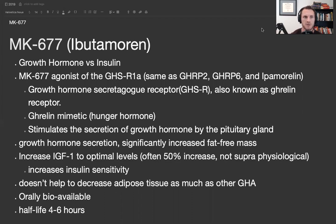One thing to understand about growth hormone and insulin: insulin is released when you have high blood sugar and it's telling your body to store it. Growth hormone often goes up when you're fasted because its job is to actually increase your blood glucose levels — it spares glucose from going into your muscles so your red blood cells and brain can use it. So if you're eating carbs and then take a growth hormone secretagogue, they're probably not going to work that well. That's one of the key components of ketogenic diets — staying away from things that release insulin. MK677 stimulates growth hormone secretion from the pituitary, which then increases IGF-1 because growth hormone goes to the liver and turns into IGF-1.